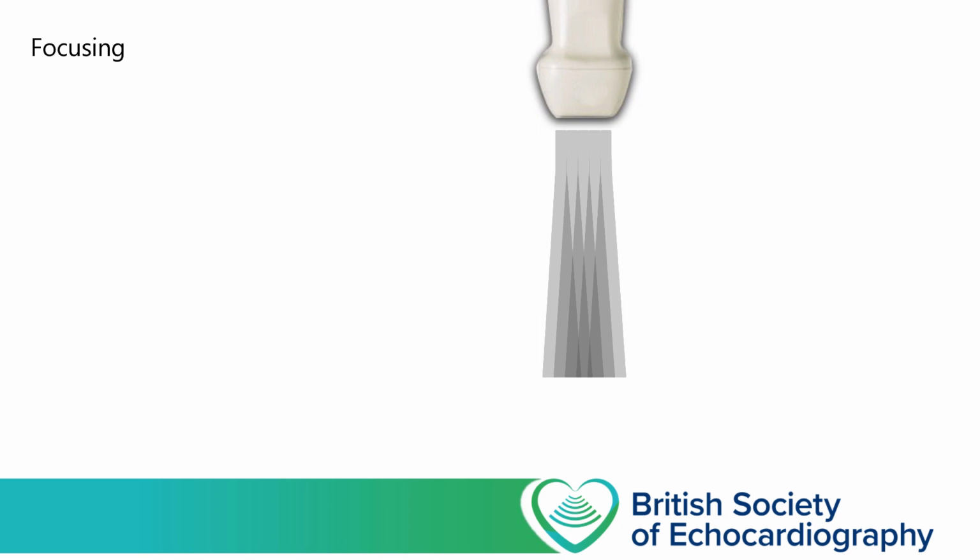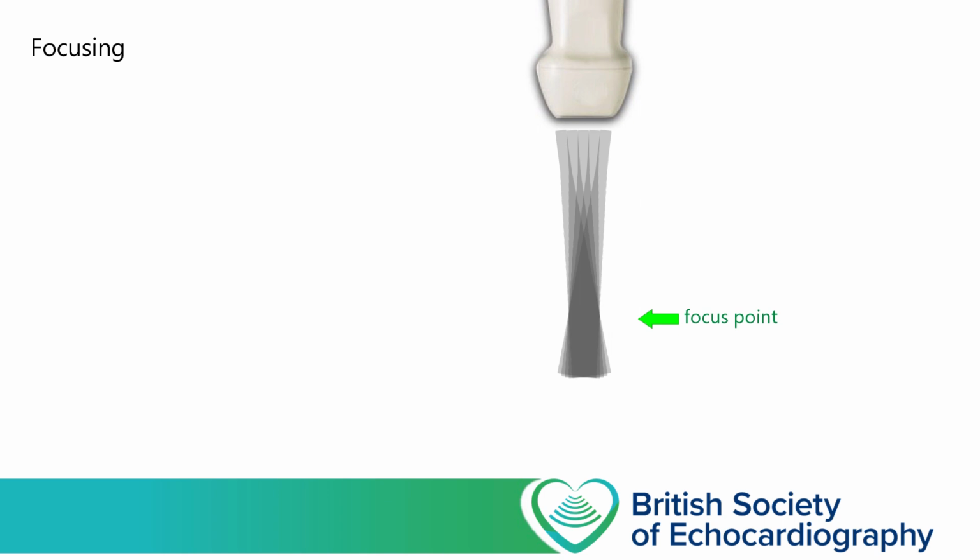The best way to understand this is to see it happening in action, so let's start introducing an element of concavity into our crystal grid, and you can see that as we bring those ultrasound beams generated by the ultrasound crystals at the extreme end of the grid towards the centre, we start to get overlapping beams, where the area of overlap is greatest in the far field. What happens if we use our acoustic lens to bring those ultrasound beams in even further? Well, then we get the area of maximum overlap happening closer and closer to the ultrasound probe. Our focus point moves closer to the transducer as we angle our ultrasound beams towards the centre to an ever greater amount.